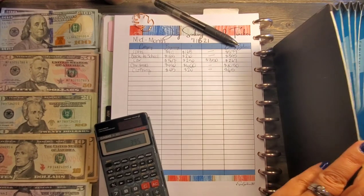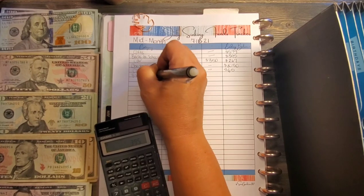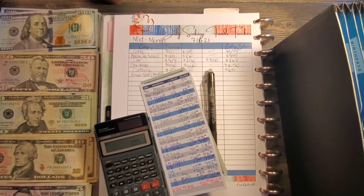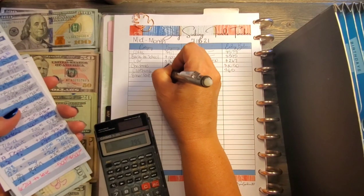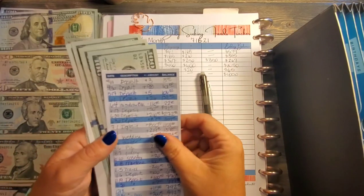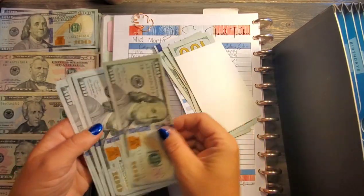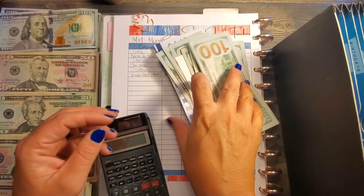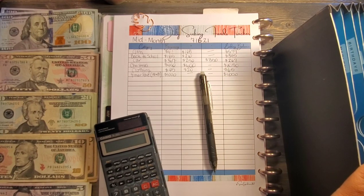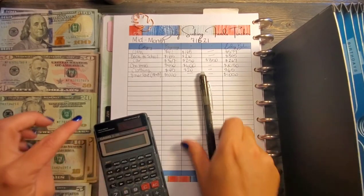Next is emergency savings — this is for my husband and me, cash only. We do have emergency savings in other places as well. The beginning balance was $1,000. We didn't put anything in or take anything out. Counting: $100, $200, $300... confirmed $1,000. Last month I took $500 out of each of our emergency savings and put it into the bank — that's where that money went if you haven't seen it for a while.